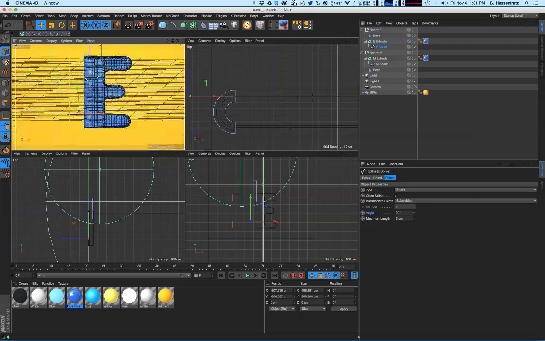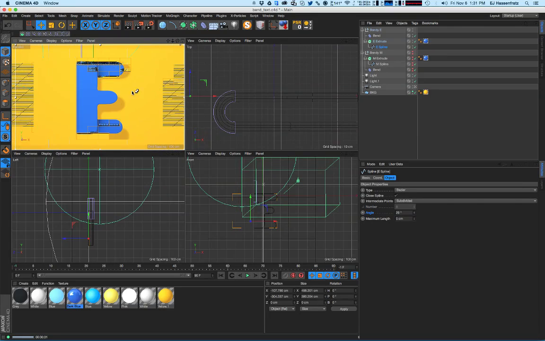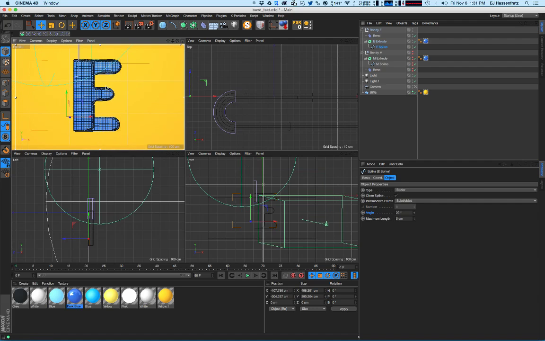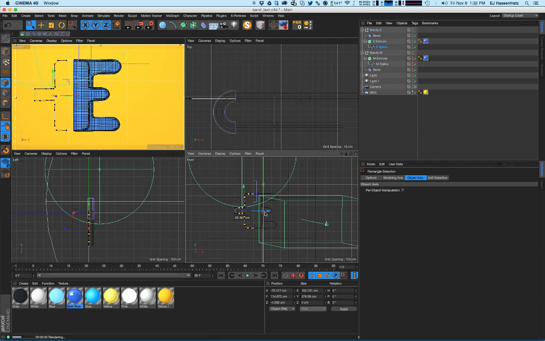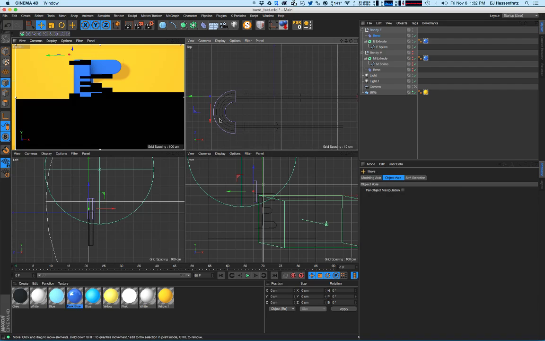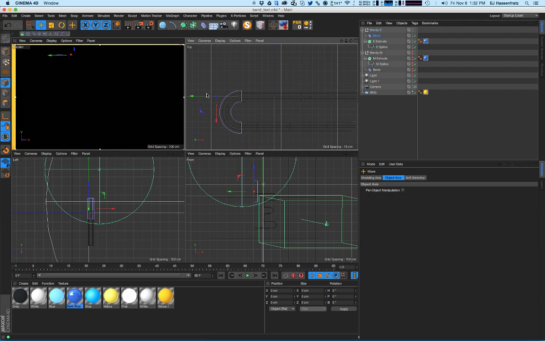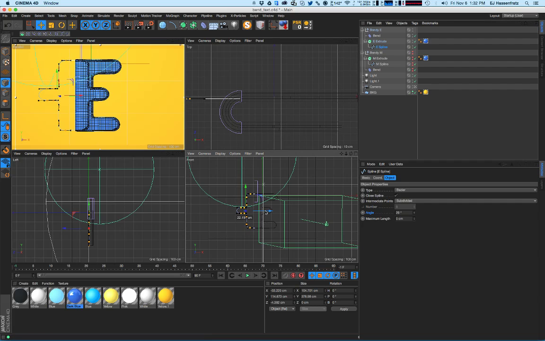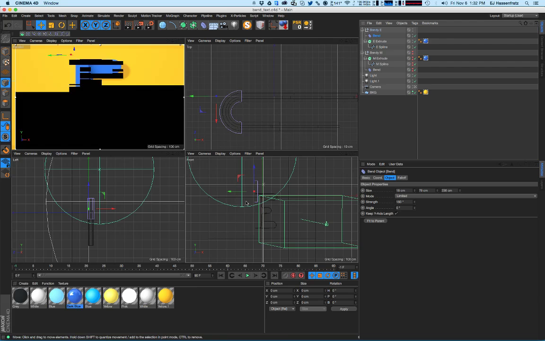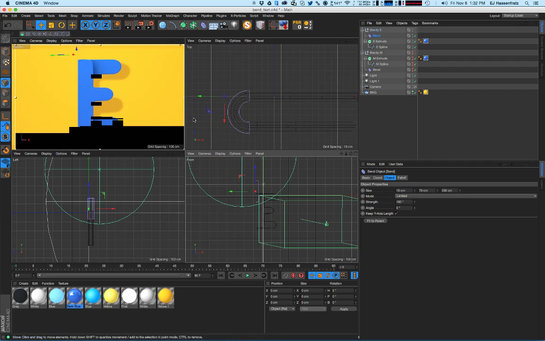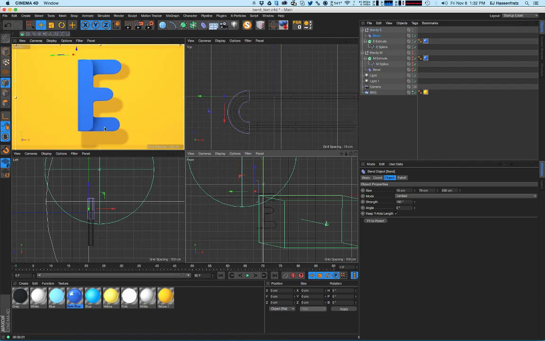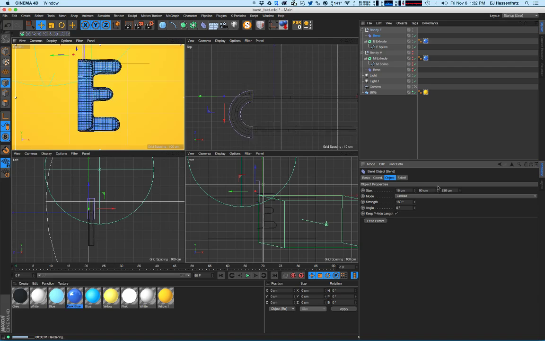So I think we fixed it. Did we fix it? Does this look good? I think we fixed it. But now that I'm looking at it, this middle portion is a little bit too thick. We can easily fix that. Just bring this in a little bit, moving over our bend. It's still a little bit too thick. Move it over just a little bit more. There we go. That looks good. It looks like constant width, constant thickness. So there is our bendy E.